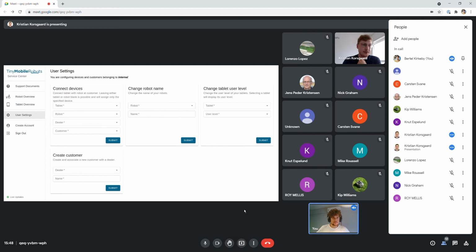I think you can. I think you should contact the support mail just so that we have it on file, and then we'll take it from there. Otherwise, you can call Jens Peder or Carsten, and they will plan out either a meeting or something similar to get you organized.